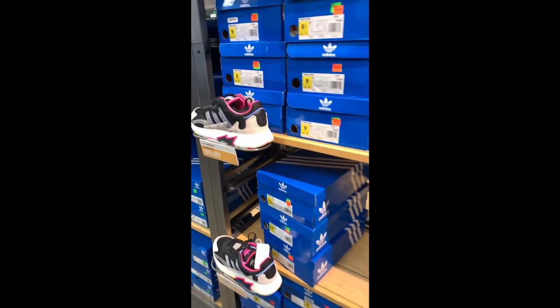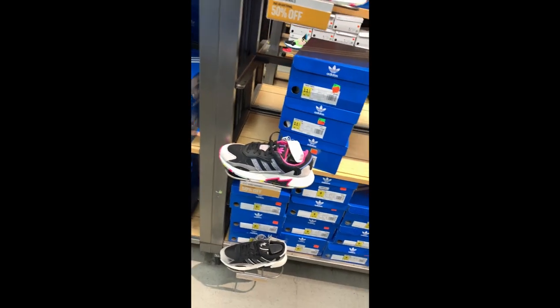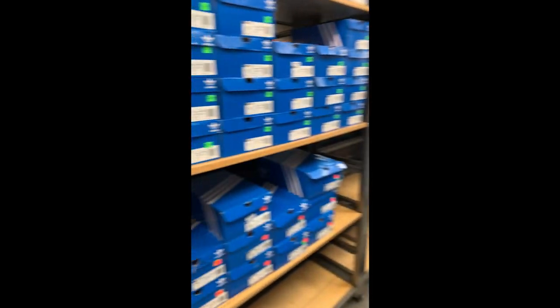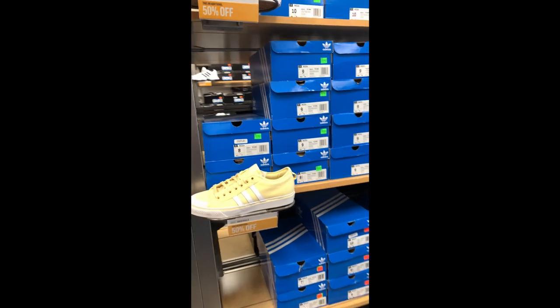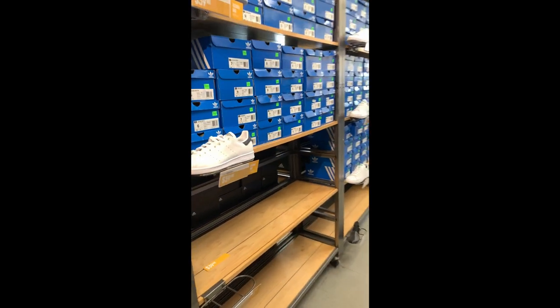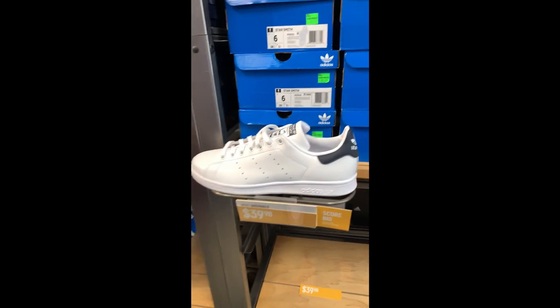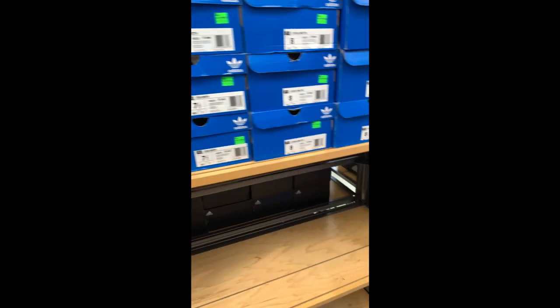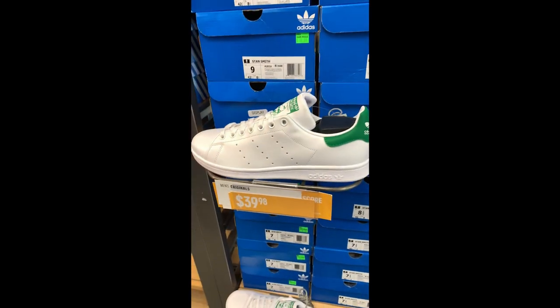Over here are the Tresk Run and Night Joggers — just Tresk Run. These ones aren't bad though, silver and black. Crazy looking ones. Some Nizzas — never heard of those before. Some Stan Smiths — that might not be bad for $40. $40 dollars. A little navy on the back on the classic white and green ones.